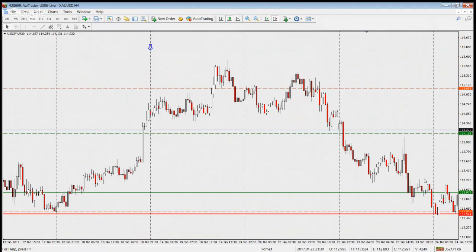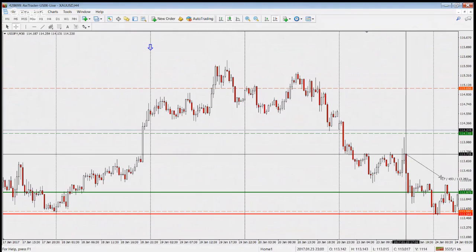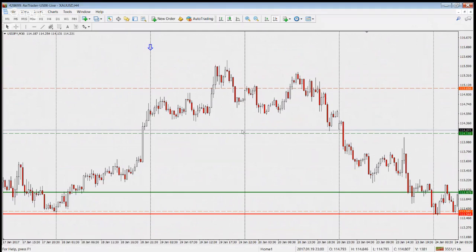43 pips of risk. So maybe I will go for this target up here, this little zone of resistance, because that would give me 74 pips, right? So that'd be a nice first target. So we'll put that up there. Actually, this should be green. What I like to do is have my targets green, my entries blue, and my stops red, just so it's really clear. So there's an entry right there. Entry is at 97, target's at 74, and the stop is at 54.